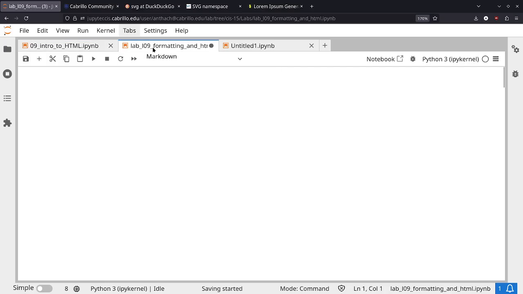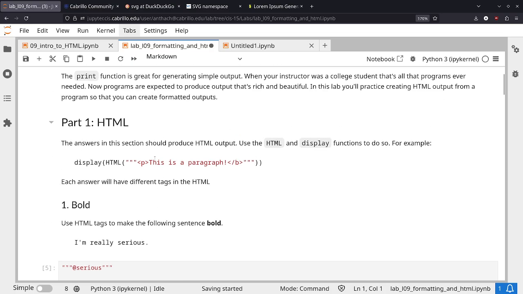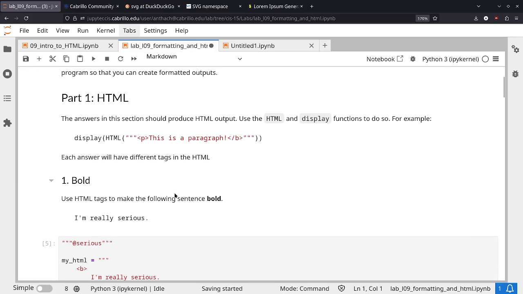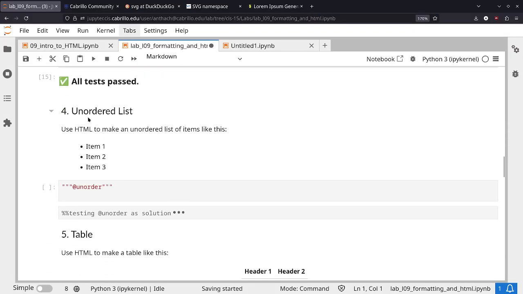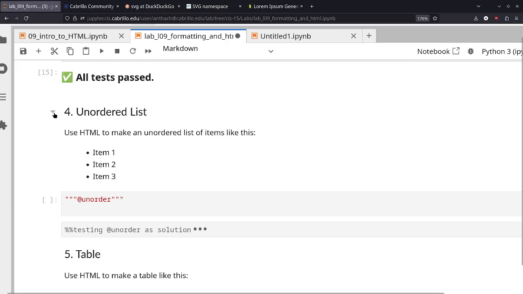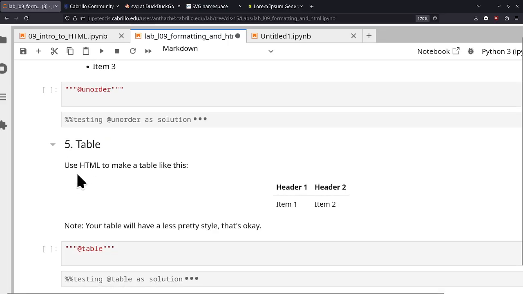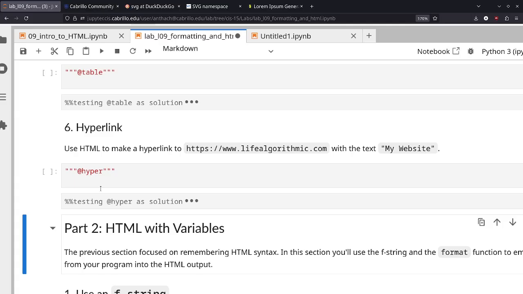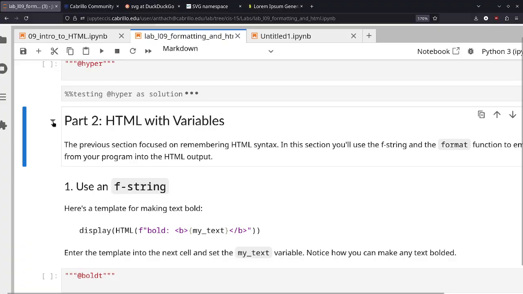If folks want to go ahead and give it a try on the lab, I'm gonna end class 15 minutes early. So folks can go ahead and try this out at home. And if you're not sure how to do it, I'm gonna go over it on Thursday. Basically, all you have to do now is the rest of the lab. Number 4, make an unordered list. Okay. And then number 5, make a table. All right, so go ahead and give those a try. Make a link. And then part 2 is a tiny bit harder.